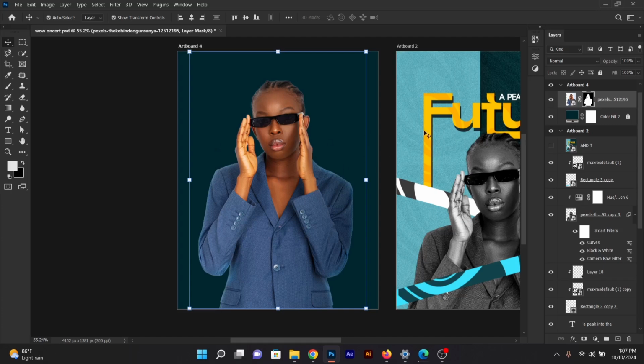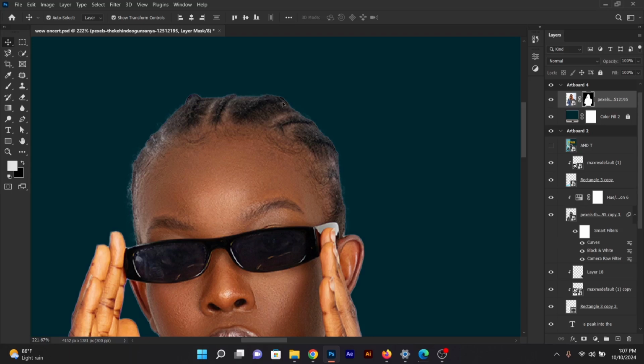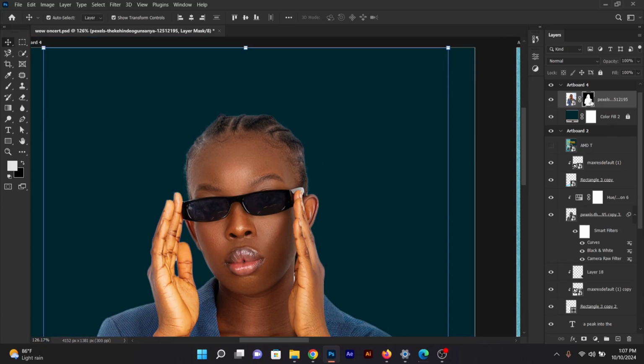All right, if you look closely, you see that this particular image has a little stroke around it. So we need to refine the edges. It's a very simple process. Just double click on this layer mask, this one you created here.